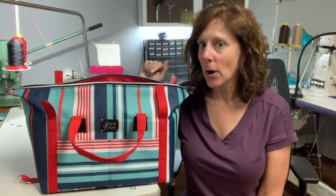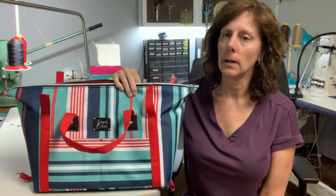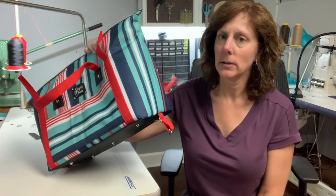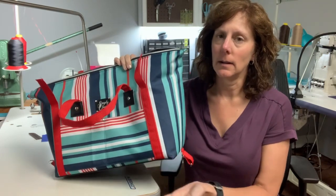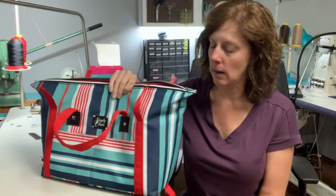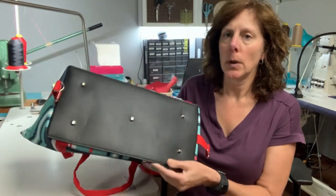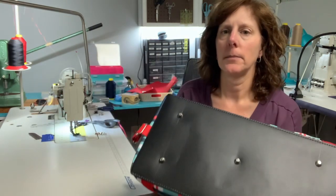Now before we start, I want to mention a couple things. If you want to put feet on the bag, you need to do that before you close up the lining of the bag. I was not originally going to put feet in, and I changed my mind. So I want to show you how I did this.